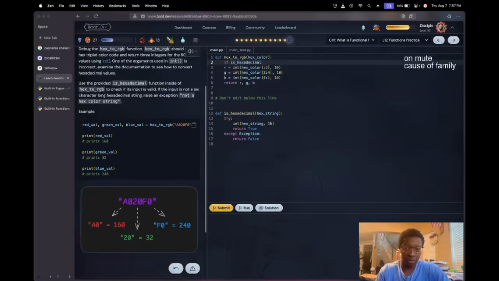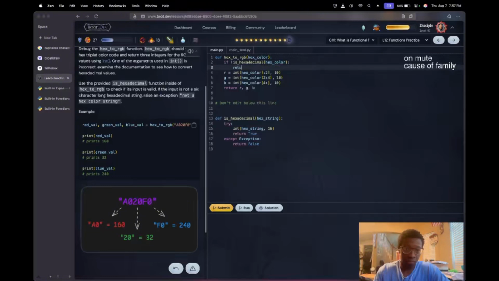So we need to check if it's actually even a valid string first. Create an exception, not a hex color string.